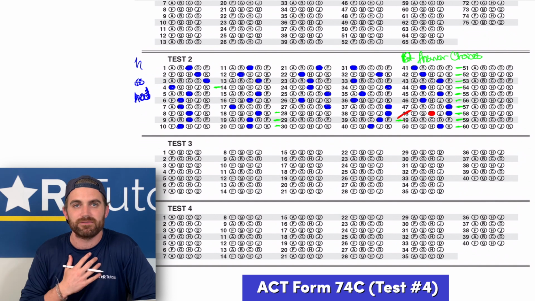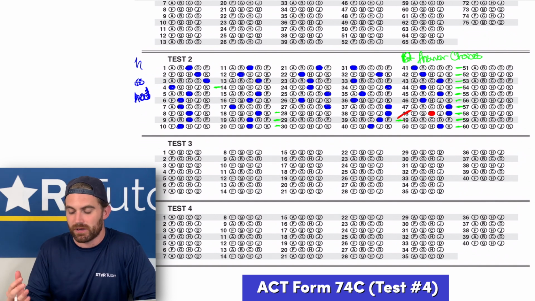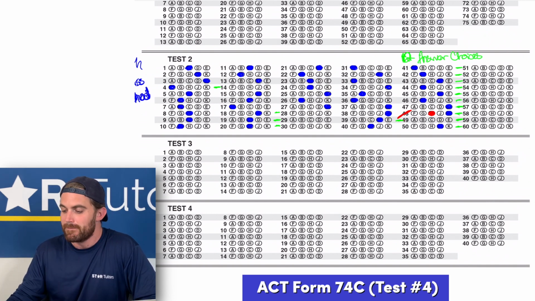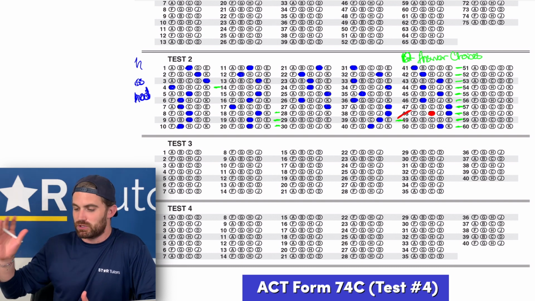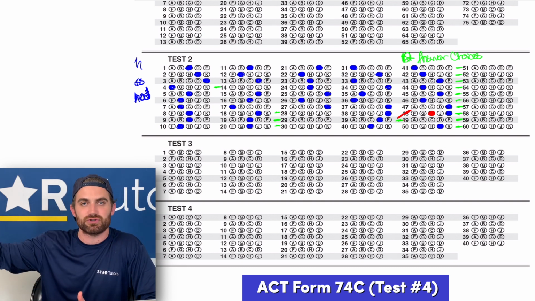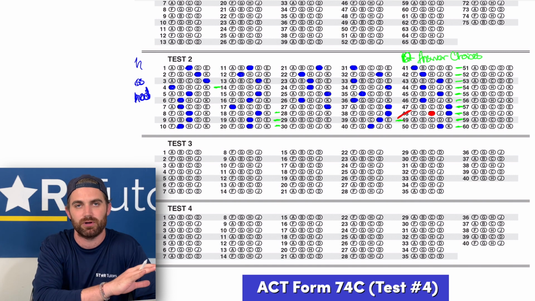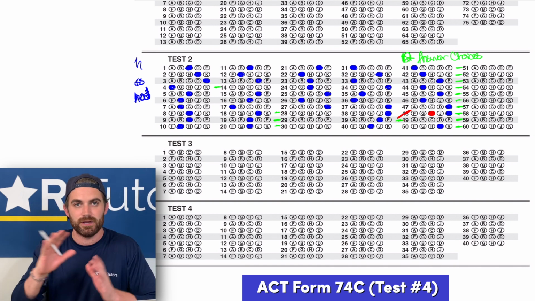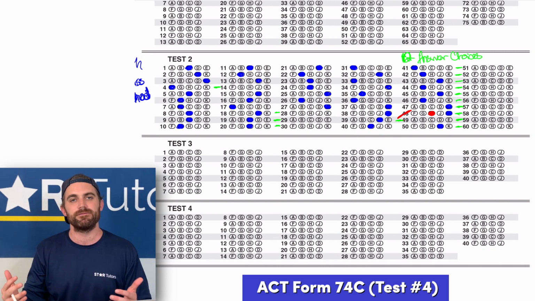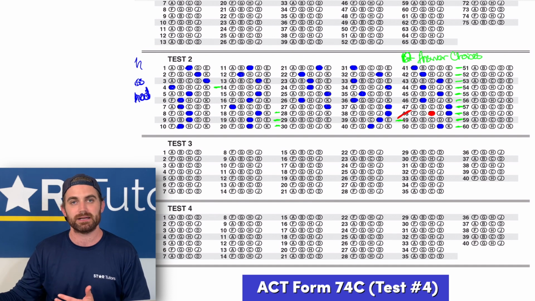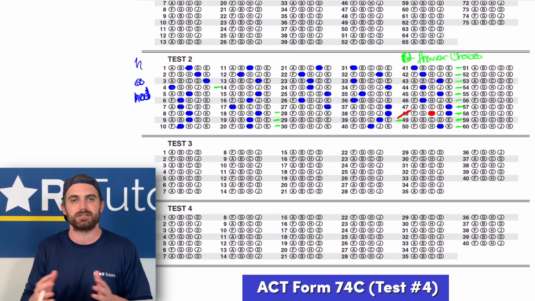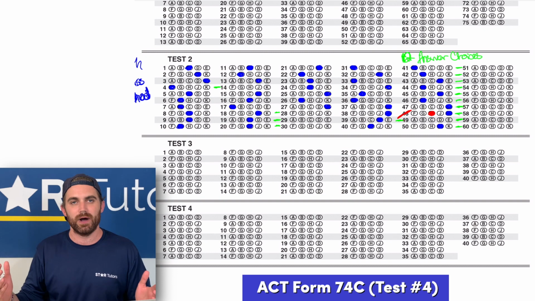So of the 45 questions that I did answer, which are in blue, I only missed one question, which was number 48, because I took all of that extra time and I applied it to make sure I was accurate on those 45. So right now, theoretically, you're in the middle of the test. You're sitting at 44 out of 45 questions answered correctly, because those are all questions that would be easier or that you knew how to do.